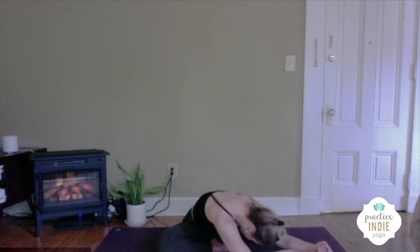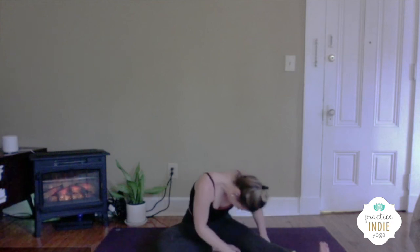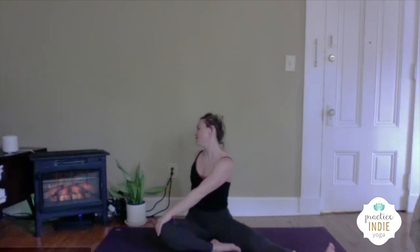Taking one more breath here. And then very slowly coming up and taking rotation, focus in on that upper portion of your spine. If you want to drop the right ear to the right shoulder, you can. That right arm is acting like a second spine, so you can pull the chest forward and up. Just a few more breaths here.